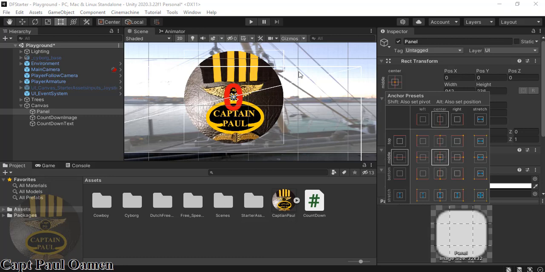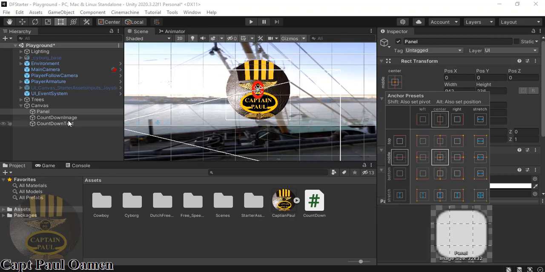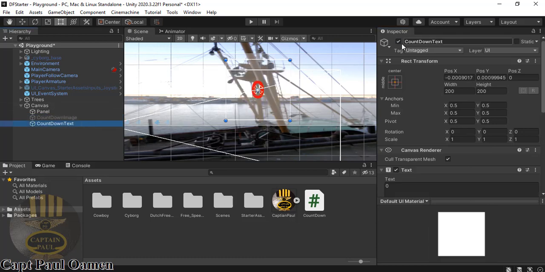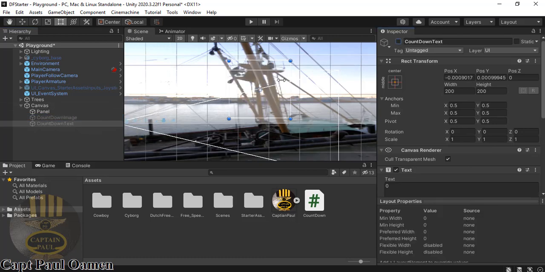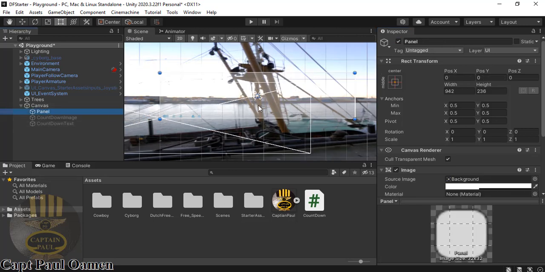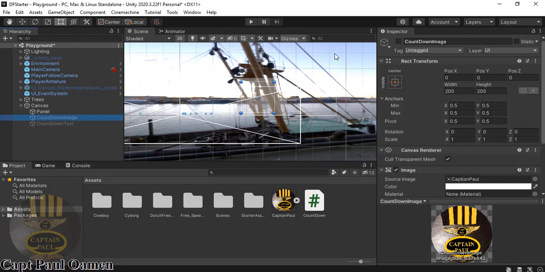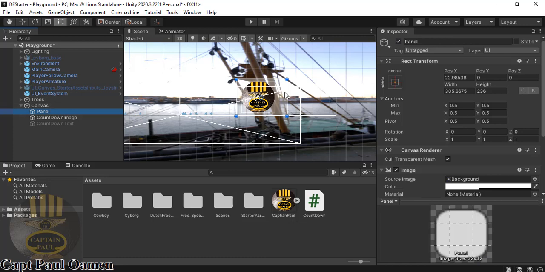Okay, and let's see, I'm going to kind of like uncheck this one so that I can see the panel properly. Select the panel, look at the panel, so drag it, just paste it right here. Yeah, something like that. Let's see the image. Okay, the panel is a bit wider than the image, so let's make sure the panel is of the same size with the image.